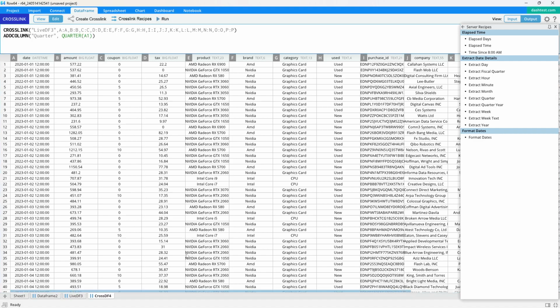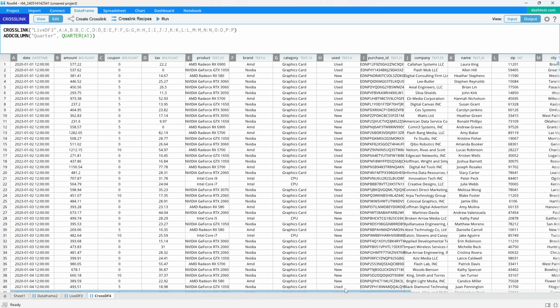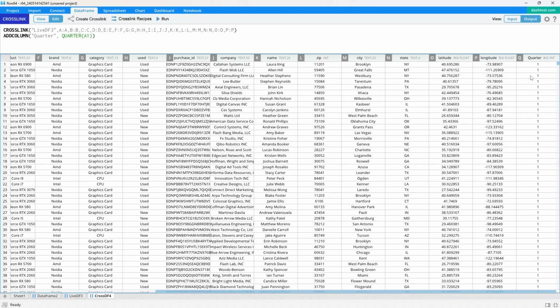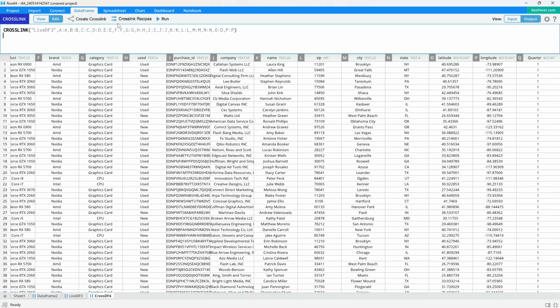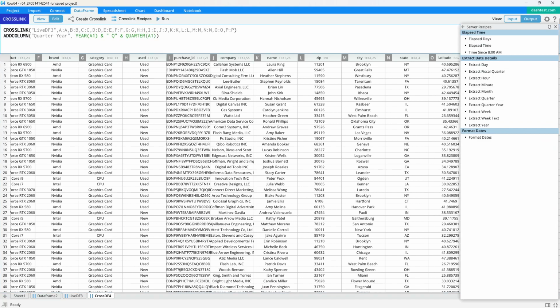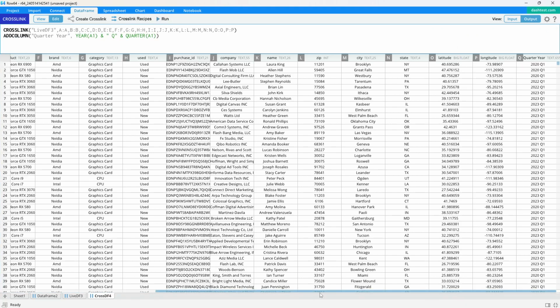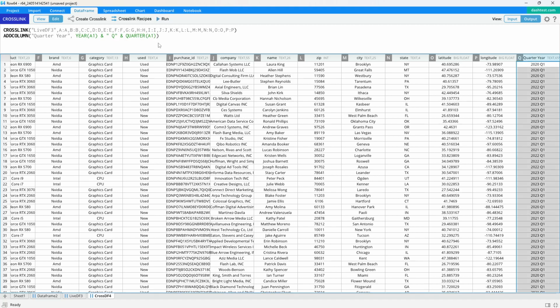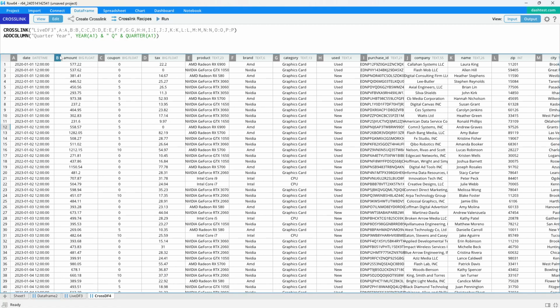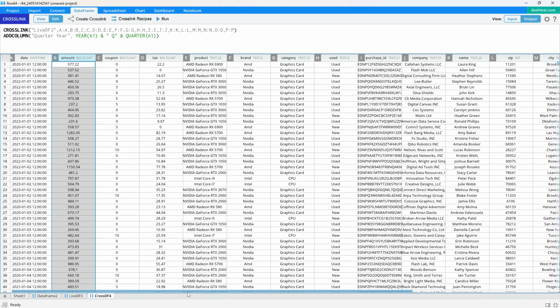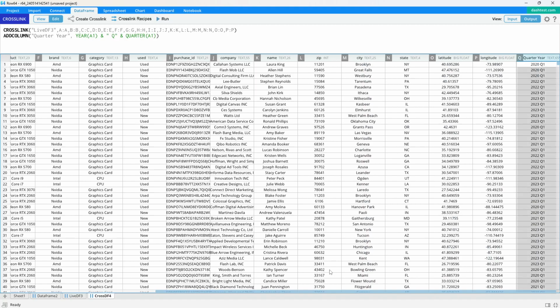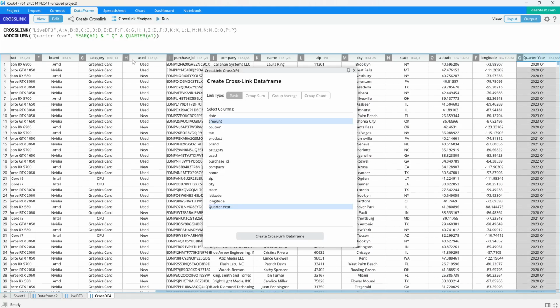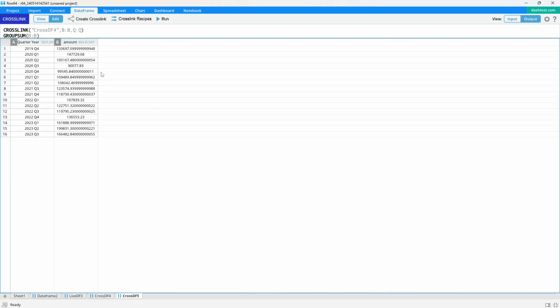Here, if we extract the quarter, I'll zoom over and look at that, and you can see it's extracted the quarter. But in fact, we want to get the quarter year, and we'll hit run. And there's the quarter year. So now this is a formula column we've generated ourselves, and now we can build our dashboard off of that. So we're going to connect the amount to the quarter, our new column here. And I'm going to create a cross filter, which is a crosslink, a spin-off sheet. In this case, I'm going to group them all by those quarters.